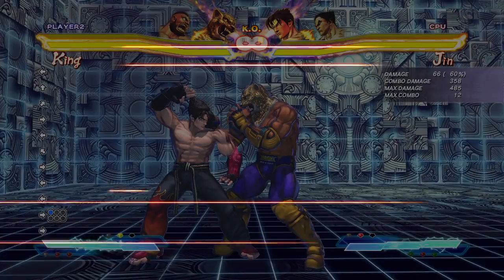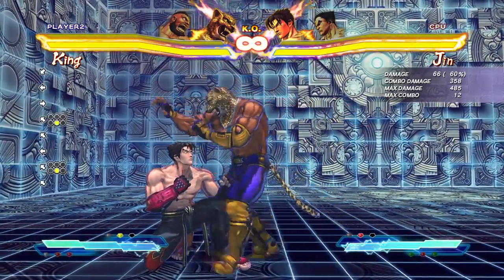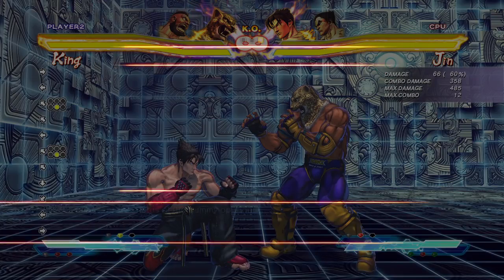The only problem with the knee is it's gonna miss on crouching opponents, and we're gonna tell you later how you can fix that in your combos. You can actually get to this even if they are crouching. So we'll talk about that in just a bit though.